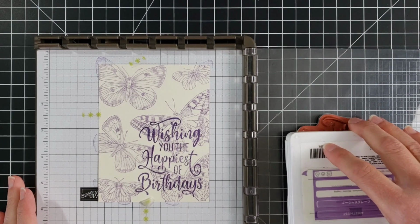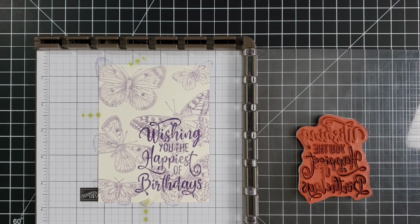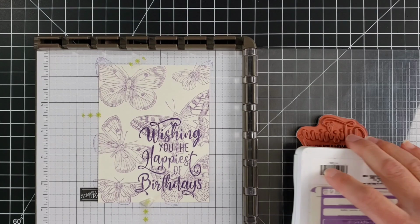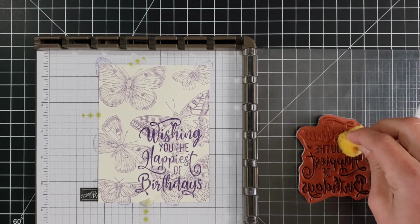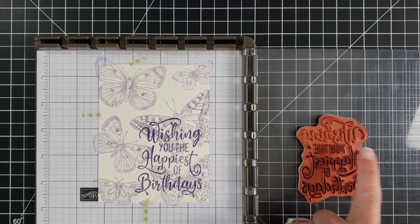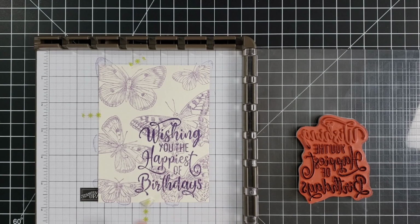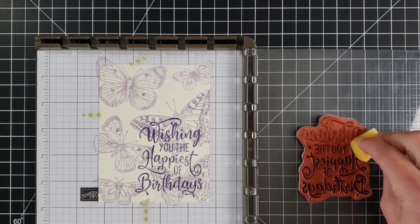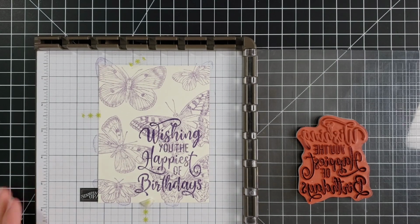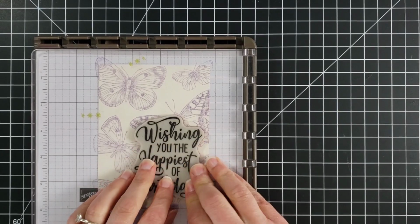Now, I am going to use my purple colors getting darker as we go, and I just inked this up with Gorgeous Grape, a beautiful purple color. But I only inked up to basically the top of the words. And I don't want to have a stark line there between the colors. So I'm going to use a sponge just to blot it off a little bit. Stamp again.